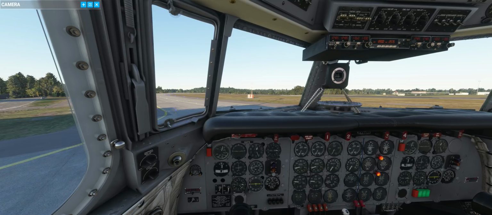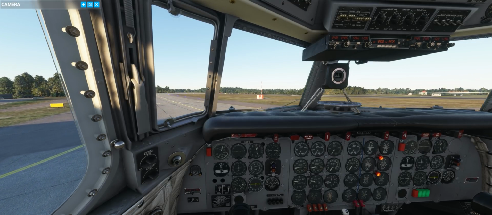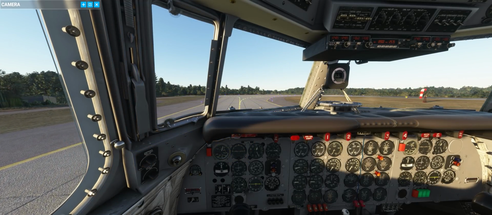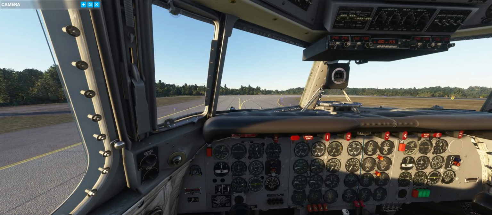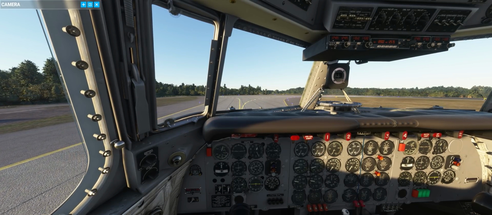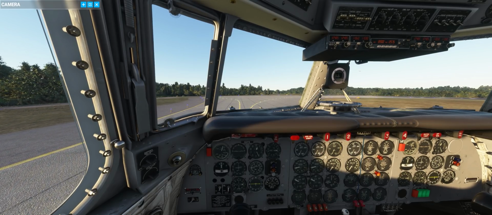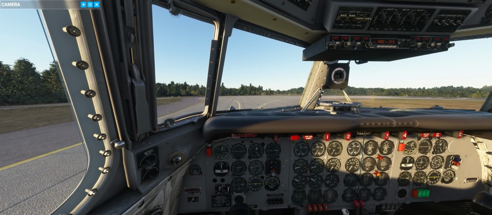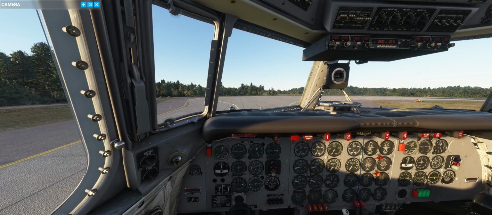Actually, I'm not sure if the tutorial has us in the right place, because it looks like we're kind of there. Doesn't need a lot of power to get this thing moving. It will actually move on idle, which is where I have it right now. Yeah, we are there. 34 right is right there.